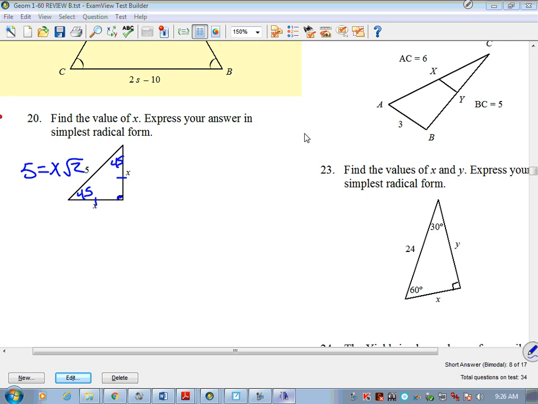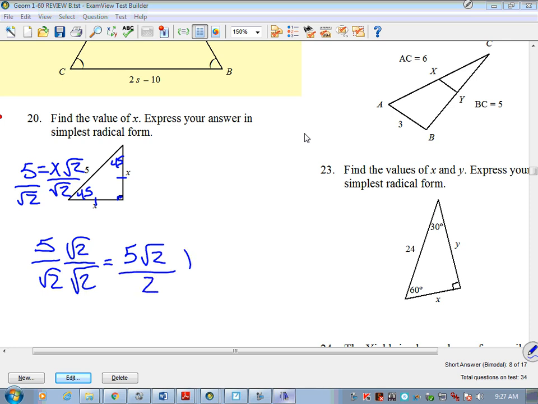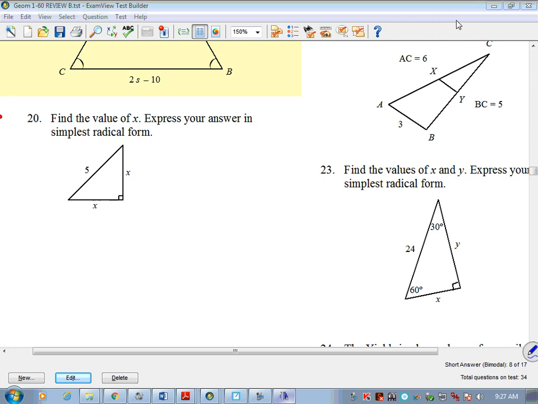If I want to solve for x, we're going to divide by radical 2. So 5 divided by radical 2 needs to be simplified, so we're going to rationalize the denominator by multiplying by my denominator over my denominator, giving me 5 radical 2 over 2, which does not reduce. That's question number 20 coming from lesson 53. Okay, let's scroll back up and grab question number 21.